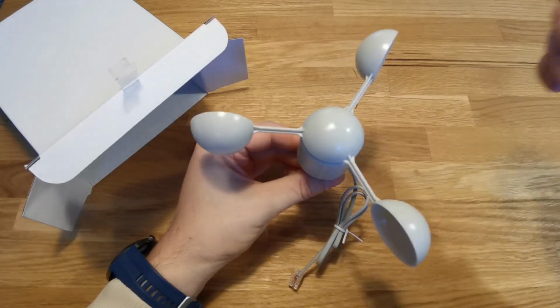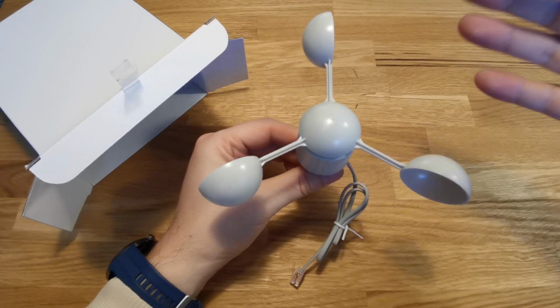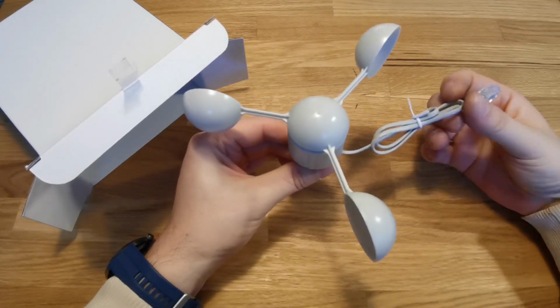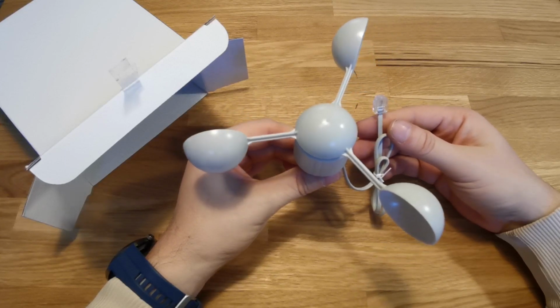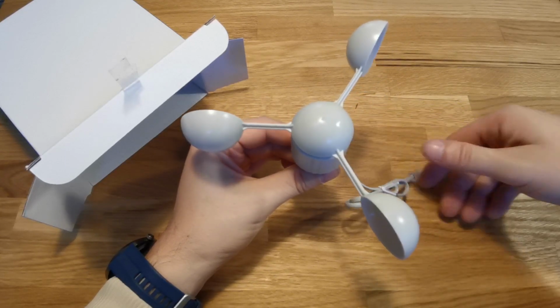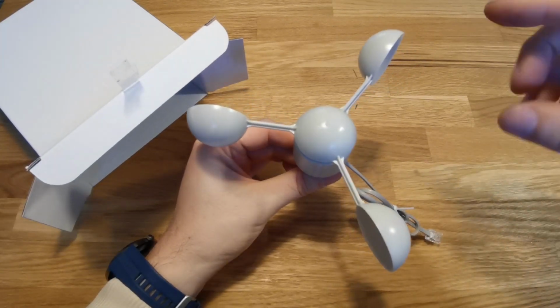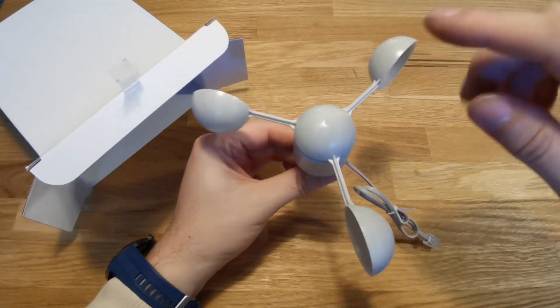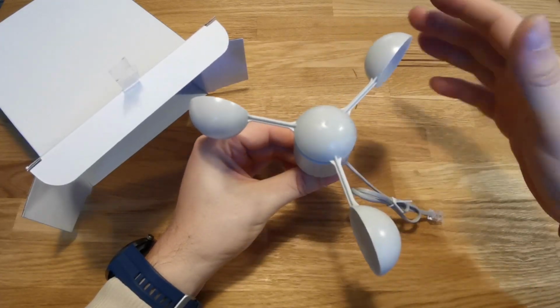This will not be that hard to implement in terms of getting data inside Home Assistant by using ESPHome, but unfortunately, due to how I'm using or abusing ESPHome in terms of deep sleep, I still have to do some code change, and yeah, I will talk about it in the video about the weather station. There is still a problem, because if it goes into deep sleep, it doesn't count the speed of the wind.